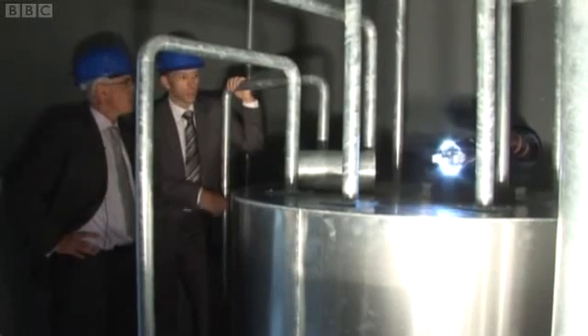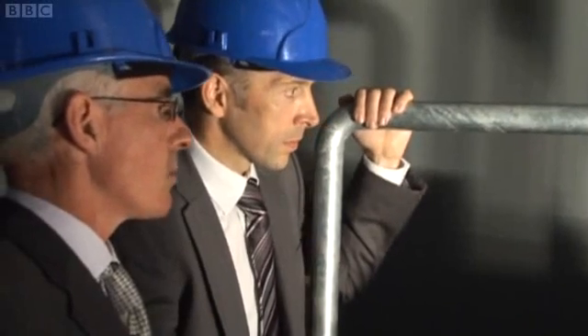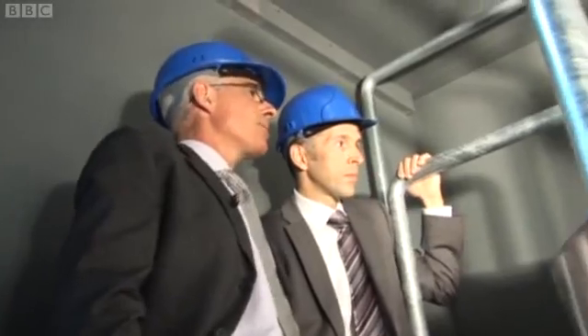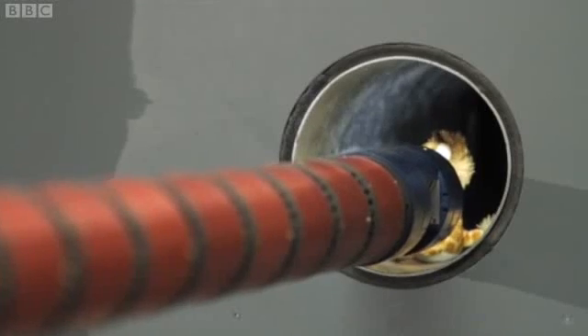The big question is: will the nuclear industry buy it? This is the man Rob has to convince — Sellafield's head of technology has come to Bristol for a demonstration. It's a fascinating piece of equipment. What it does is allow us to get to places we couldn't reach without perhaps having to put a man in a suit — it potentially enables us to do things faster and more safely for our workforce, and actually manage the hazard for the country.